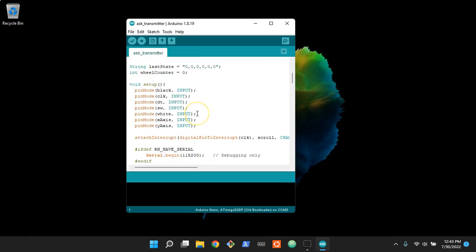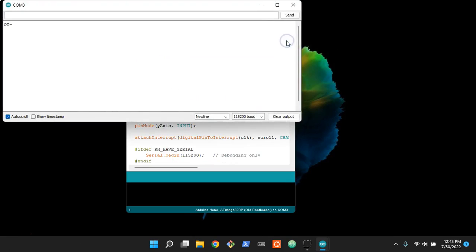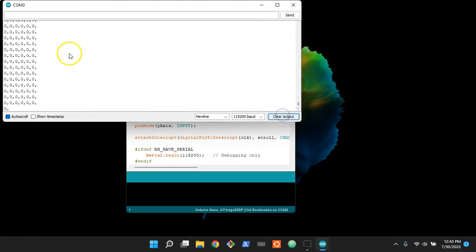So, yeah, it's already plugged up, so I'll just pull up the serial monitor here. What's going on is, you can see right now there's a bunch of zeros. If I push the black button on here, we get a 1 when the button's pushed. Or the white button. So there's the left and right clicks. I can move the joystick around and get different values that would control a mouse. Use those values to move the mouse around. Turn my little wheel to see how far to cover scrolling.